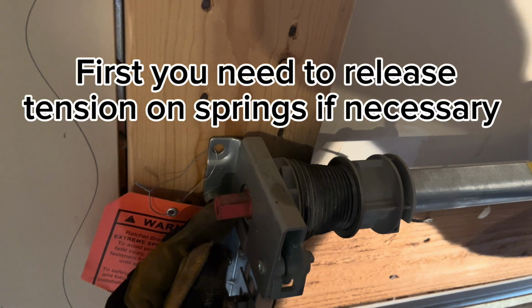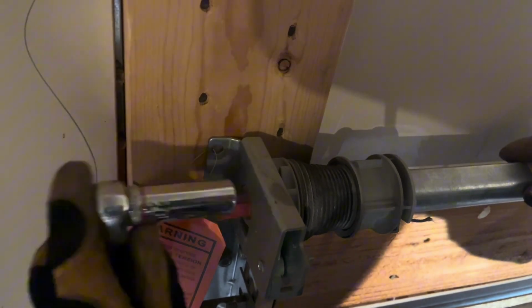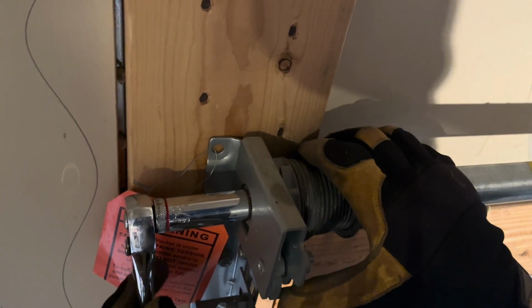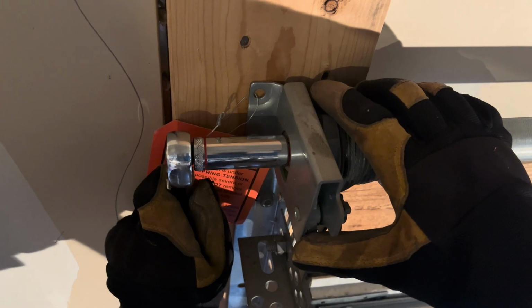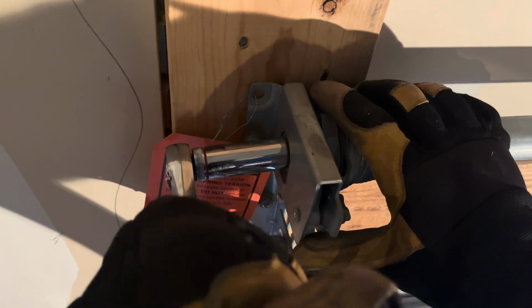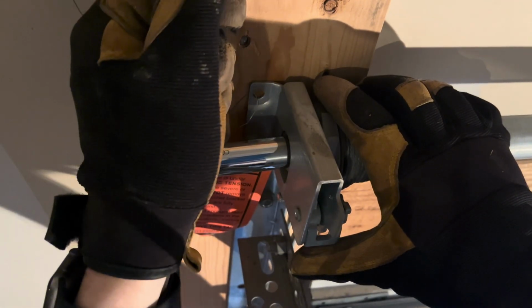First things first, you've got this little red bolt that is attached to the spring. This is a 5/8 socket. I've got a deep socket here. What you're going to do is push this little tab down here, and rotate that to release the tension. And then really slowly, you're going to let that tension loose. And then you set your tab down.